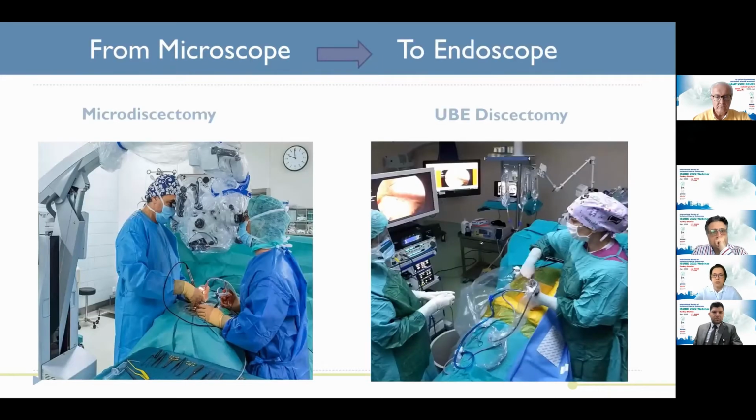Even though microdiscectomy is considered a gold standard in lumbar disc herniation surgeries, endoscopic approaches have become a serious alternative to microdiscectomy, parallel to endoscopic techniques being used widespread in the past 30 to 40 years. In microdiscectomy, we are observing the field from afar, but in endoscopic discectomy, we are working while observing inside the field. It means our skills need to change. Also, anatomic orientation is a must-have.